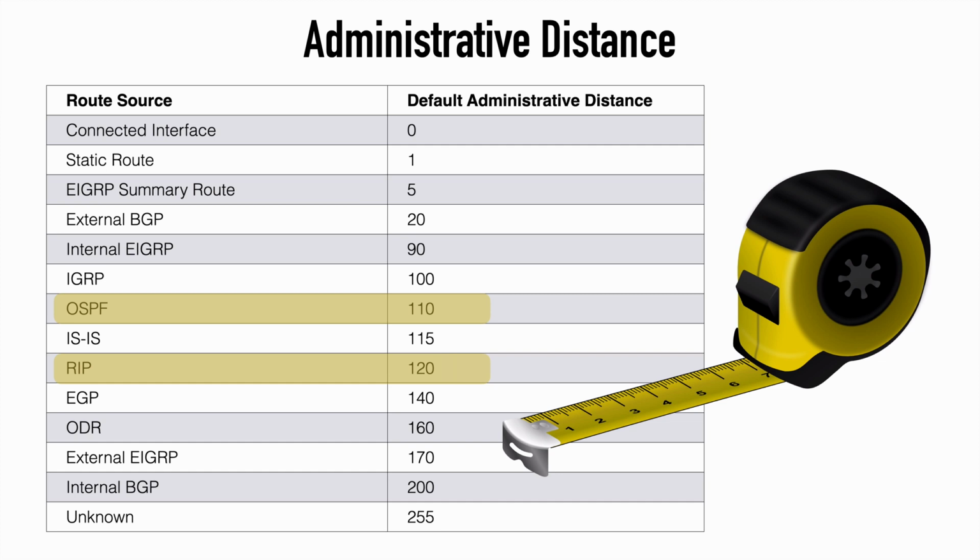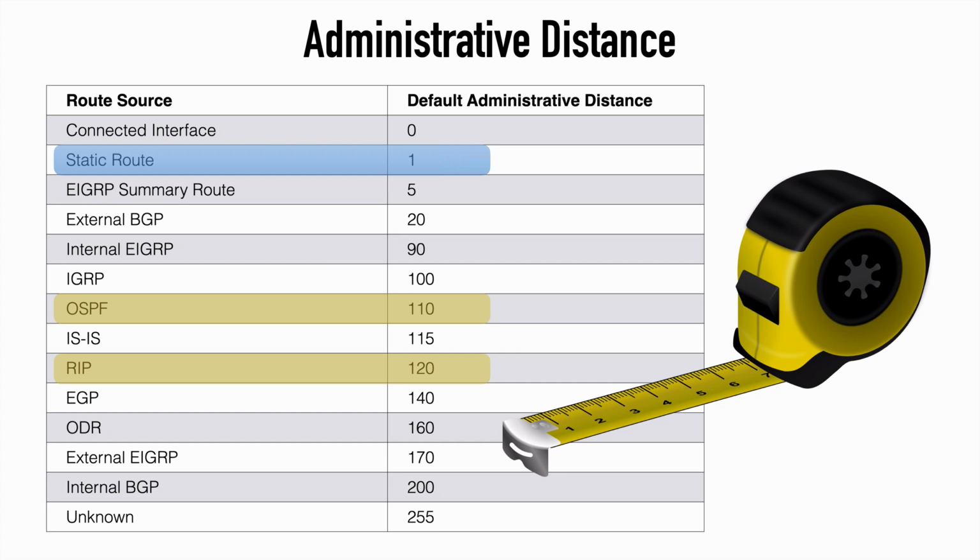Another common reason to do that is to use a static route as a backup to a dynamically learned route. A static route, as you can see, has an administrative distance of 1, which is going to take precedence over any dynamic routing protocol by default. However, let's say we have a static route that we want to use as a backup for an OSPF learned route. We can raise the static route's AD to a value that is higher than OSPF. Maybe we would raise that to 115. And then it would only be used if the OSPF route is unavailable.